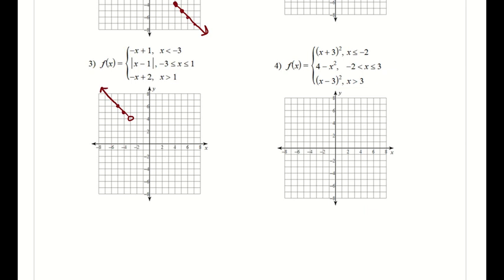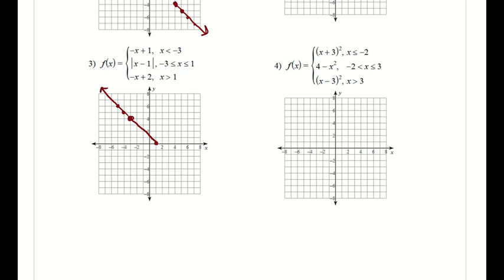Absolute value of x minus 1, we've got our absolute value V, but the minus 1 is going to shift it to the right 1. Well, sorry, first, we've got our 0 at 1 because it's shifted to the right 1. Substitute negative 3 in, so we get negative 3 minus 1, which is negative 4. Absolute value of that is going to be a positive 4. So in this case, we're just going to fill that open circle in, because then it's going to intersect there. Then we substitute 1 in. 1 minus 1 is 0. Oh, look, that's that whole piece.